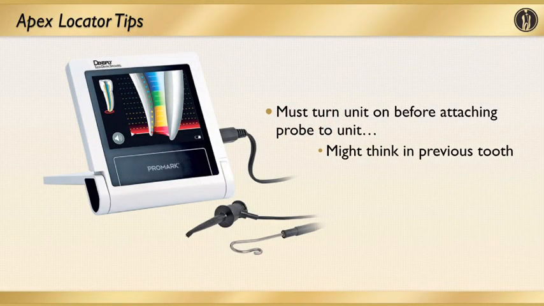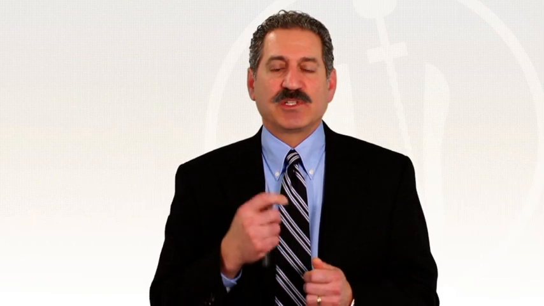Let's talk about a few tips on how to use an apex locator — and remember, these tips are for any apex locator you're going to use. First and foremost, turn your unit on. You don't want to hook up the apex locator to the file and to the lip of a patient without it on. Turn the apex locator on first, then hook up the lip clip to the patient, then put the file clip onto the file. The apex locator has to readjust between each canal and each case, and the way to do that is: turn it on first, hook up the lip clip second, then hook up the file clip third.